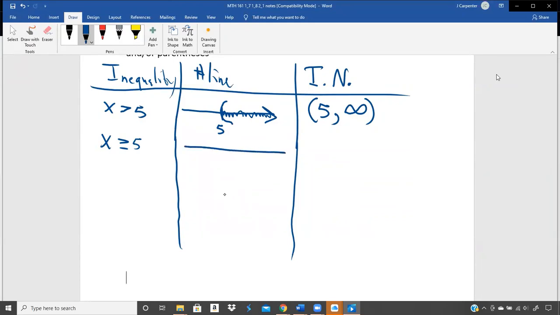So number line, still a 5 up there, only number I really need. Shading to the right because it's greater than. Arrow saying that it goes forever. And in my math lab, clearly you're not going to be doing this. It's a multiple choice kind of thing, which is not my favorite. I really do prefer all this stuff done by hand, but well, we got to do what we got to do. Now, because it has the or equals, that means that number is included and the bracket is the symbol for including a number.